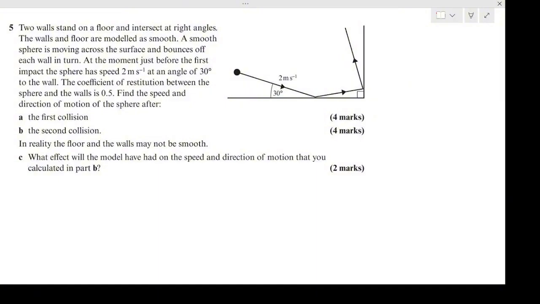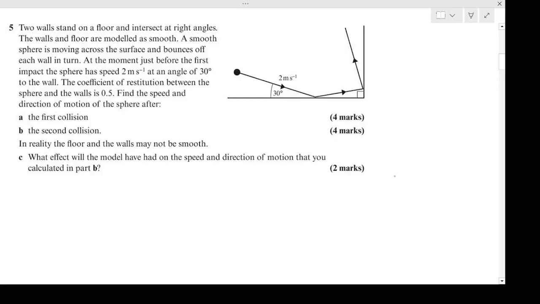Okay, so what's going on here is, this is the trajectory or the movement of the particle. So the particle moves like this to the first wall, right? Then it bounces up to the second wall here, and then it bounces off that, okay? So you can see we've got 2 collisions, right? A collision with each wall. And you can also note that the walls are at right angles here, okay? So one's horizontal, one's vertical there, okay? But pretty much all the information we are given is on the diagram, okay?